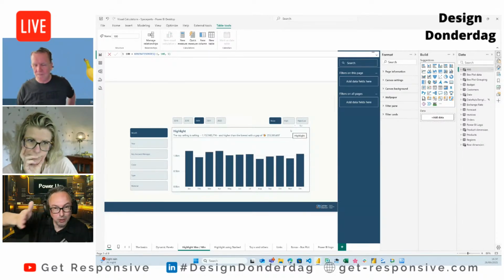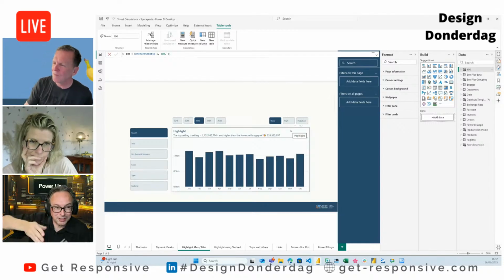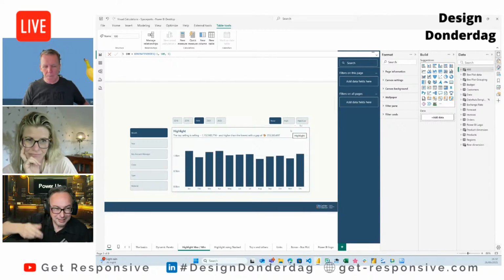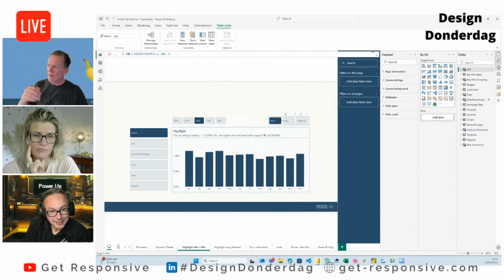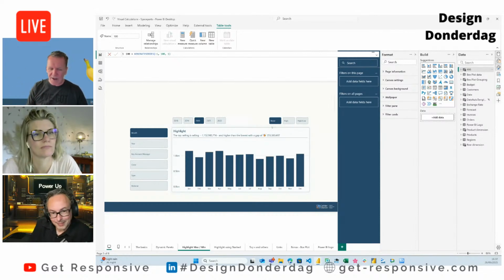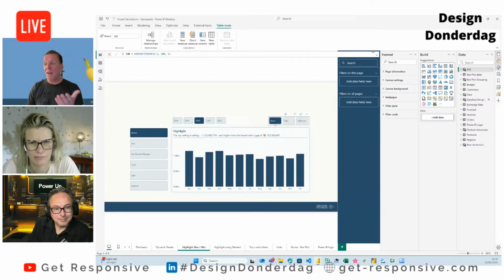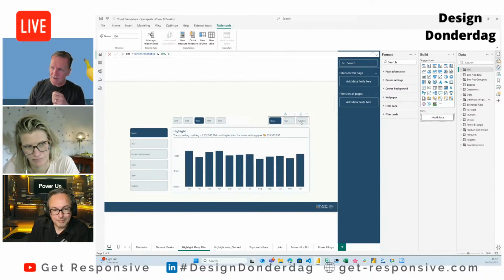So I'm more and more understanding this. You're doing a lot of column calculations, and you're doing a lot of ifs. So now I know that I have this slicer that can put in a -1, a 0, or 1. And I know that if they have selected -1, they don't want any highlighting. If they want 0, they want to highlight the max. And if they pick 1, they want to highlight both the min and max.